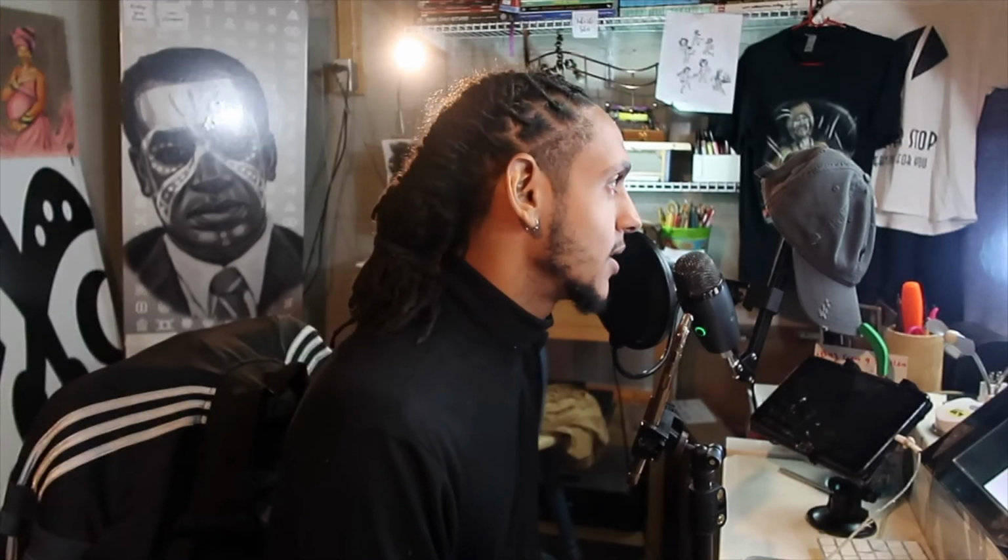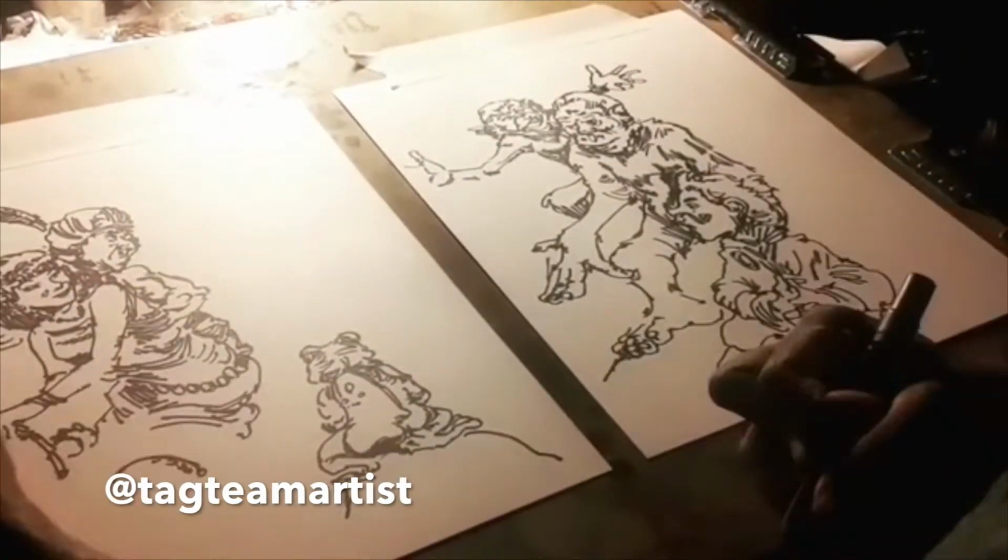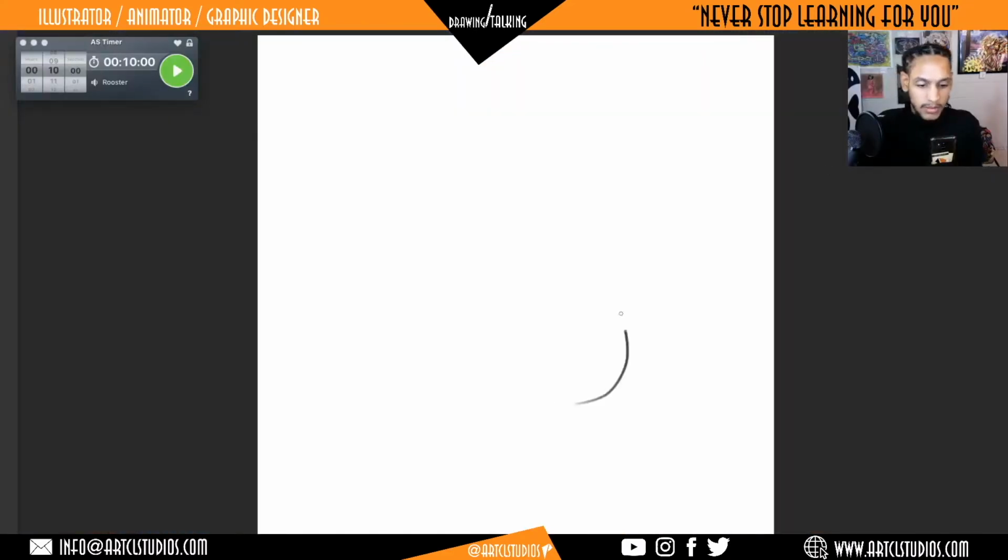Okay, so we're gonna be doing a quick challenge today where I first draw with my right hand, then with my left hand, because I have a guest that's ambidextrous. And I wanna see how hard it is to draw with the right and with the left. When you see how he draws, you understand my curiosity, because he makes it seem so easy. But it's not. So I'm just gonna be doing a quick portrait. 10 minutes on the clock. We're gonna see what we come up with.